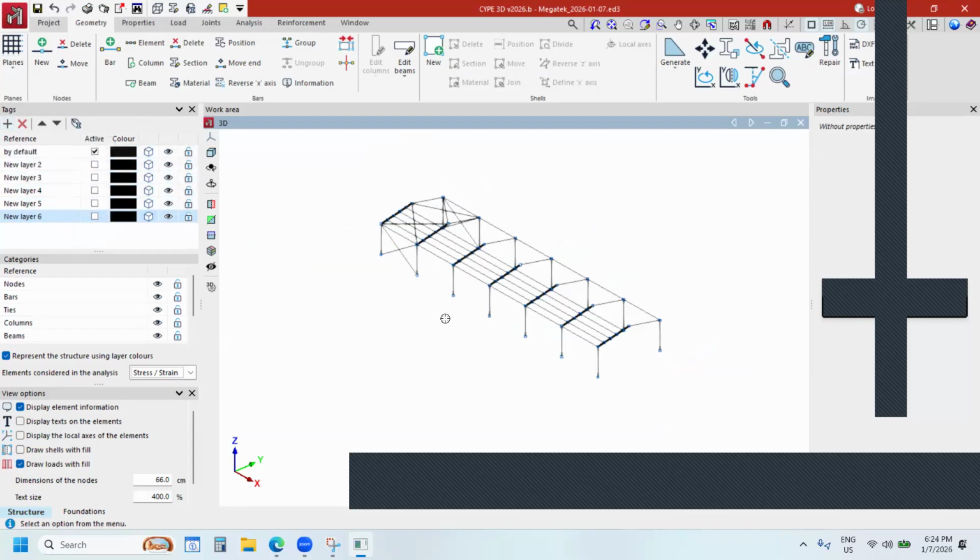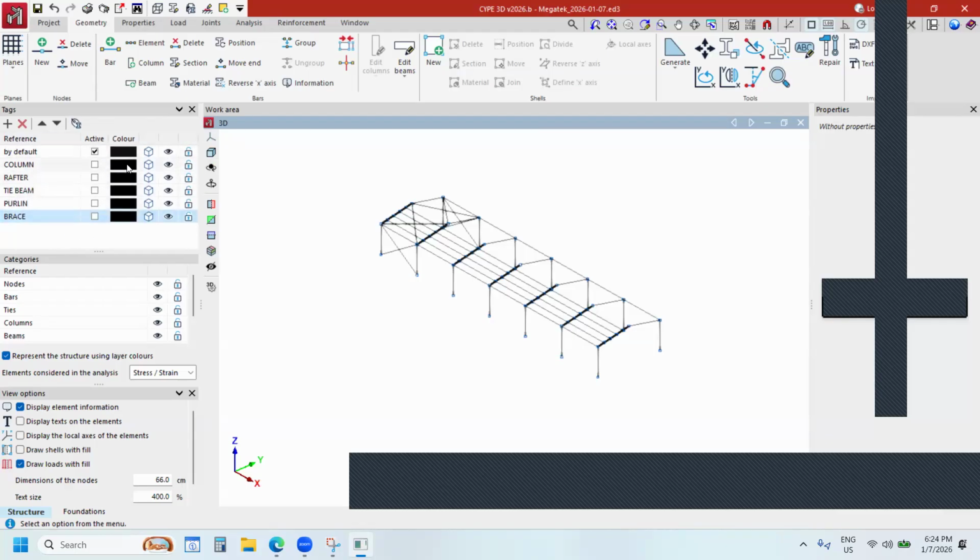and I will show you how these tags can help you to expedite your modeling significantly. Okay, so for the first one, I will rename it to, for example, column. The second one, so I will just rename it to rafter. For the next one, I will rename it to tie beam, let's say. Okay, for the next one, I will say purlin. And for the last one, I will say brace.